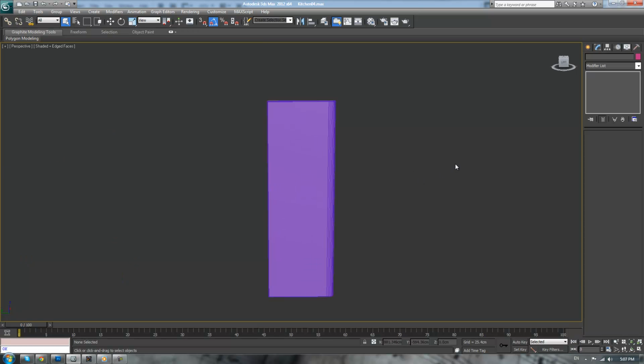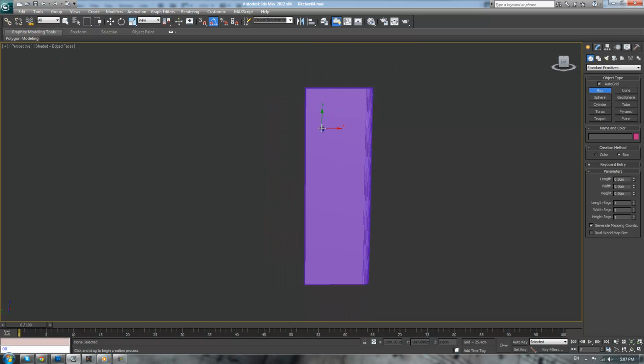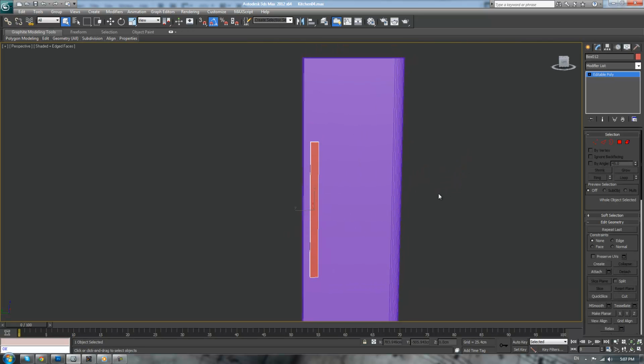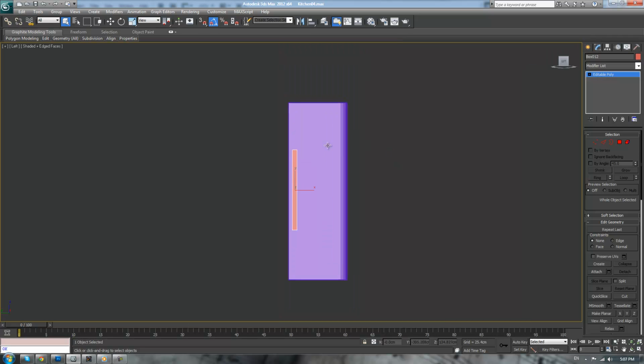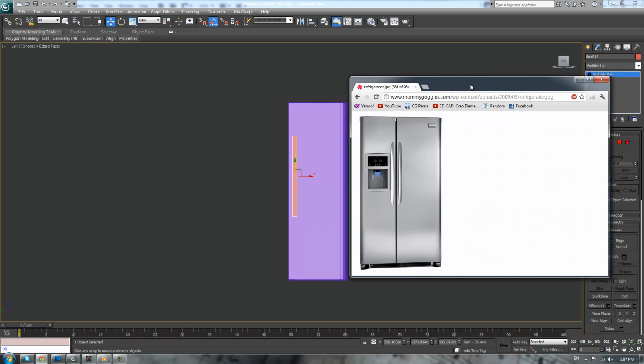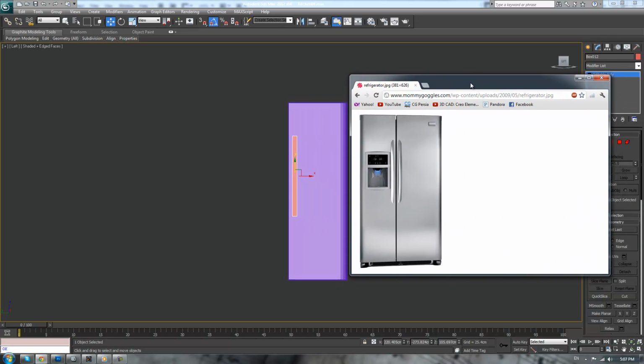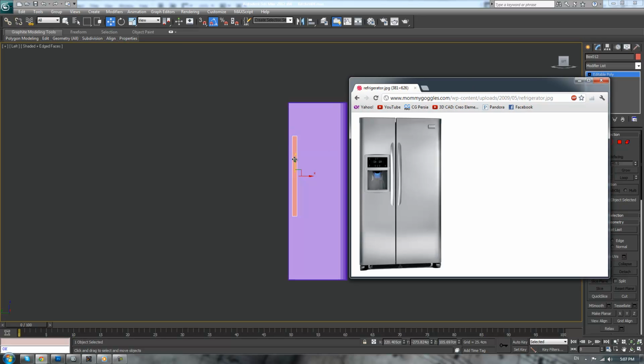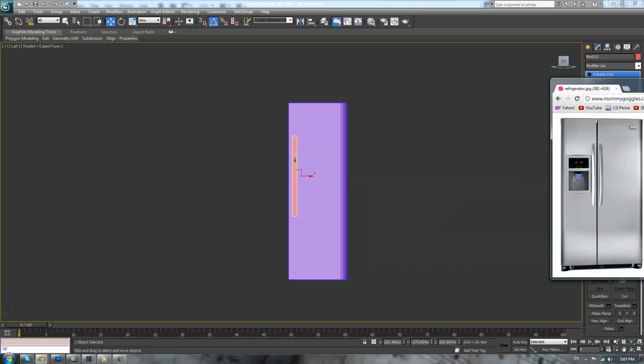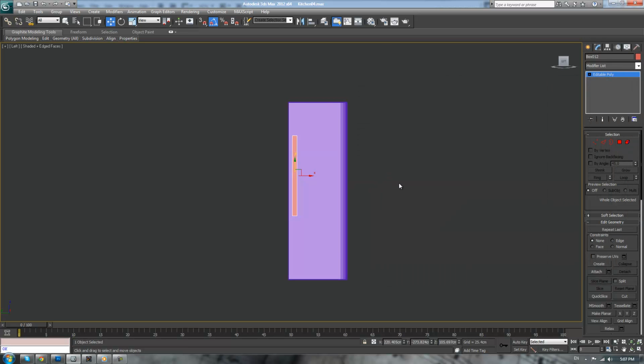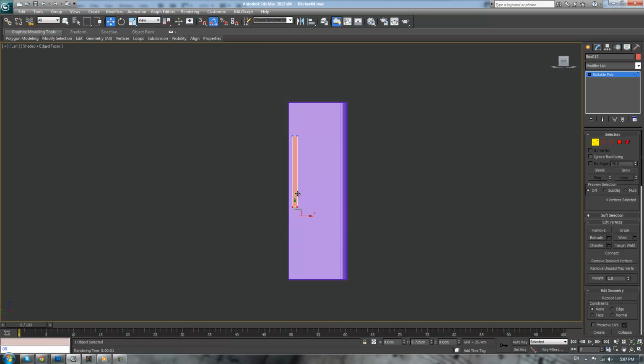And now let's draw the shape that's on the door. So make it with a box. Make it about this big. And convert to editable poly. On the left hand view, let's just size it up. The best way to do that, I guess, is look at it. So it's about, it's good. Well, I guess we can try this for now. So make this a bit shorter.